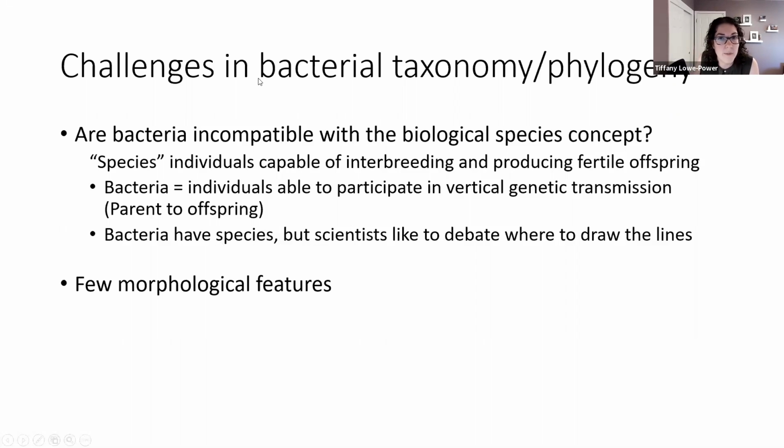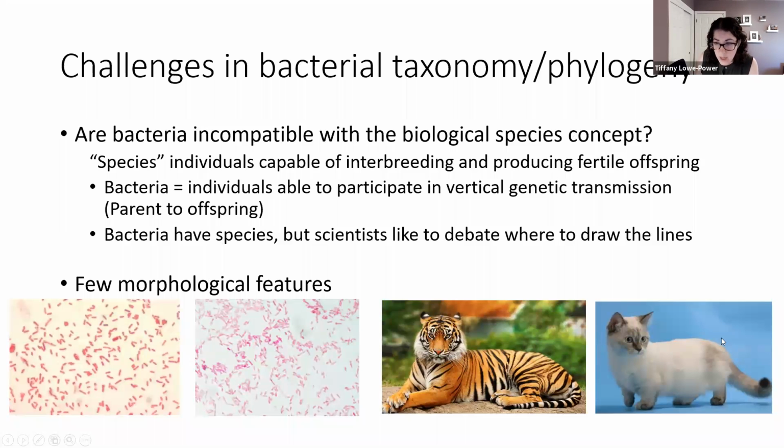And what makes bacteria also difficult to classify is that they don't have many morphological features. So, before people knew as much about cats and tigers, it still was pretty clear that they were different species. But with bacteria, it's taken a lot of descriptions and a lot of studying of bacteria to know where to draw borders, because so many bacteria will look like little pink rods when you stain them with the gram stain. There'll be a lot of gram-negative rods. And so trying to define that bacterial species is a little bit harder.